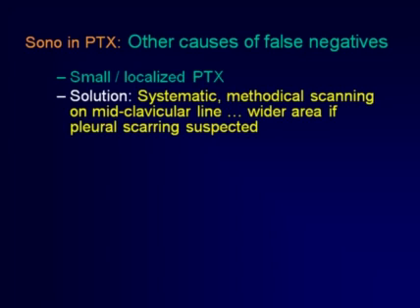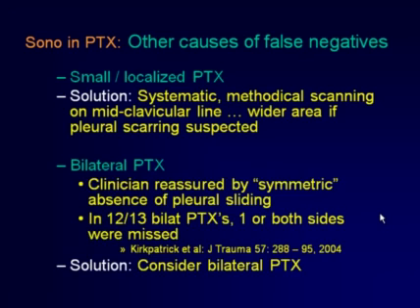But if there's a question of high suspicion of pneumothorax, anywhere on the chest can legitimately be scanned, looking for absence of sliding. Another pitfall that was revealed by Dr. Kirkpatrick in his series was that we have a tendency to compare one hemithorax with the other when we do this exam, and a significant proportion of the pneumothoraces that were missed in his series were bilateral pneumothoraces. In bilateral pneumothoraces, one or both sides had a tendency to be missed.